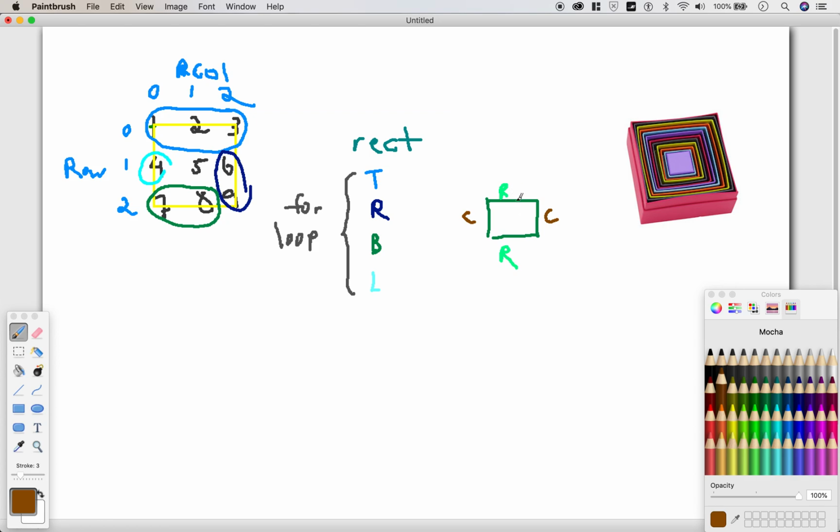So the row on the top, so this is our top layer. That's going to be our upper boundary. And we're going to initialize this to 0, because we're always going to start at row 0, okay?